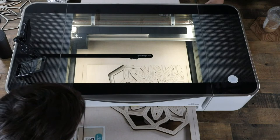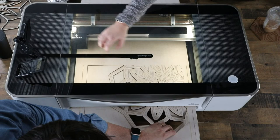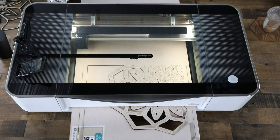Actually, it's not off the table yet, so it'd be a little bit hard to support it from that side. What I don't want is for that material inside the Glowforge to touch the printer head, because the head right here is going to move around, so if you have high objects, you need to be careful. It's not going to bump it. Perfect. So, hopefully you saw that.